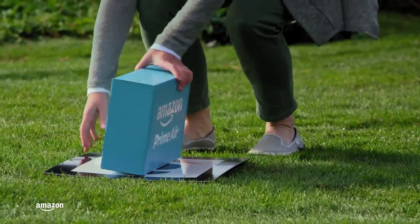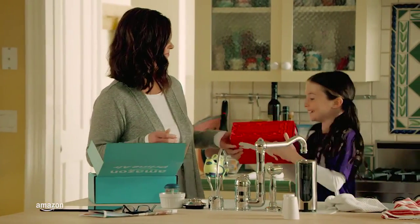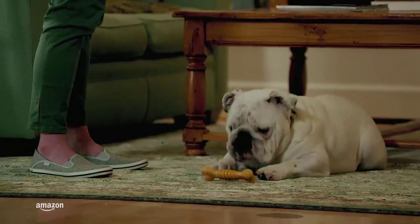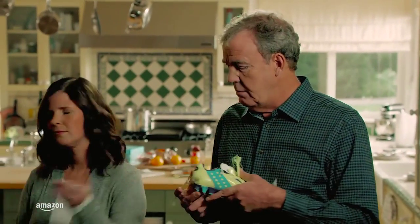And flies straight back up to altitude. And moments later, you're walking through the door with a brand new pair of Puma Evo Power firm ground soccer shoes, size 3 for Millie, and a Nylabone chicken flavoured Dura Chew for naughty naughty Stuart. And balance is restored to the universe.